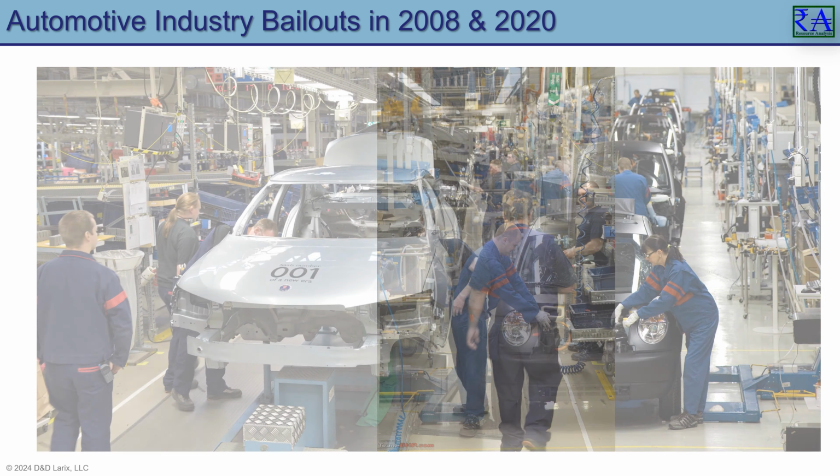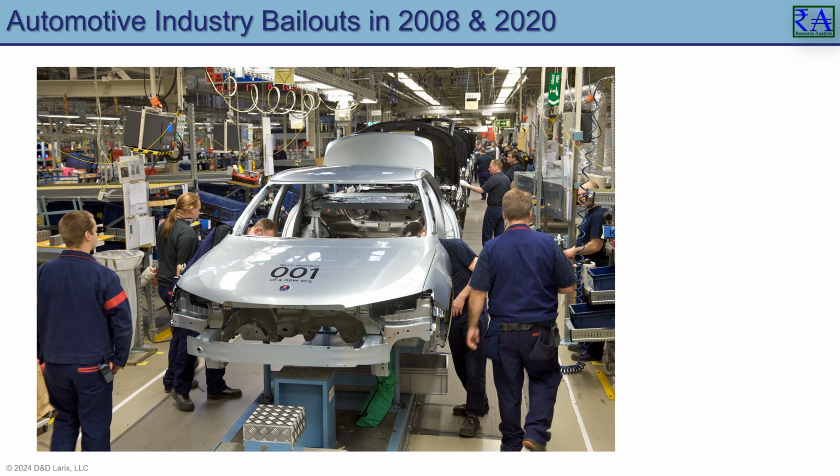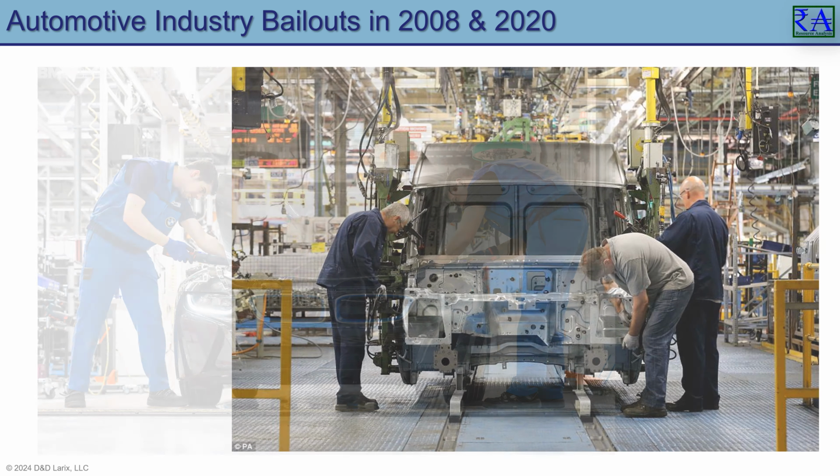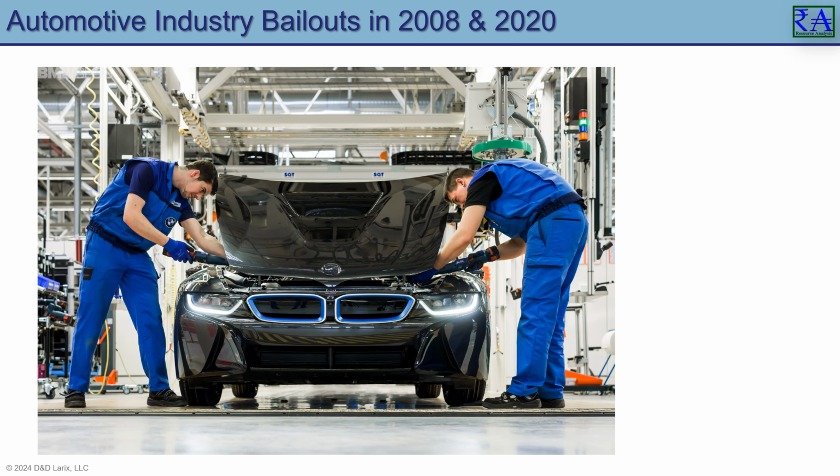Fast forward to the COVID-19 pandemic, which caused an unprecedented global economic shutdown. Industries across the board, including automobile manufacturing, were hard hit. The impact was reflected in a sharp decline in GDP, similar to the Great Recession. However, this time the recovery has been complicated by subsequent hyperinflation from 2020 to 2024. Understanding GDP allows us to see how these economic events affect industries, jobs, and the overall economic health. We will explore how real GDP and potential GDP provide insights into these fluctuations and the economy's capacity to recover and grow.